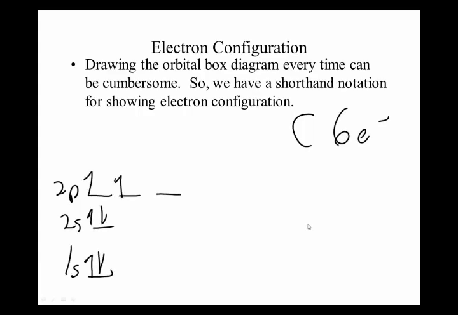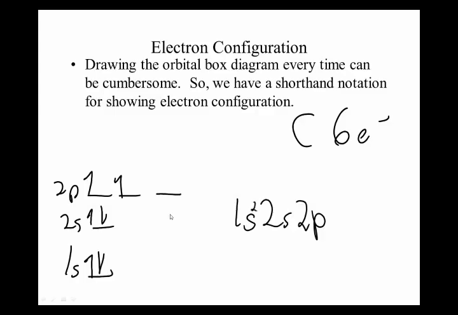What I'm going to do is list out the subshells. So I'm going to list out 1s, 2s, 2p. Now I'm only going to list out the subshells that actually have electrons in them. It's important to understand that 3s is up here, it's just empty, right? But I'm going to put a subscript after each one that tells me how many electrons are in the subshell. Not in an orbital, just in the subshell.